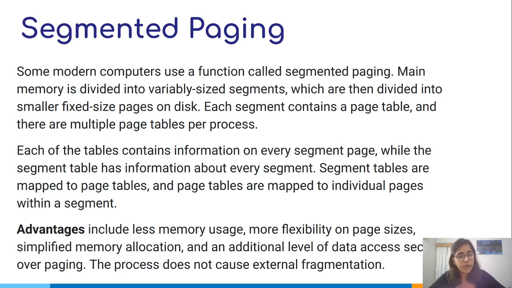Now there should be some advantages also as to why we are using this concept. So some of the advantages include less memory usage, more flexibility on page sizes, simplified memory allocation, and an additional level of data access security over paging. The process does not even cause any external fragmentation also.